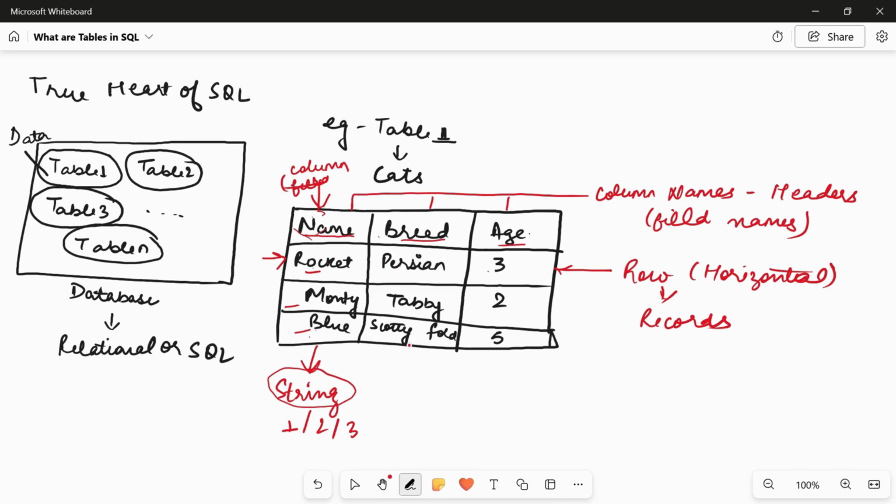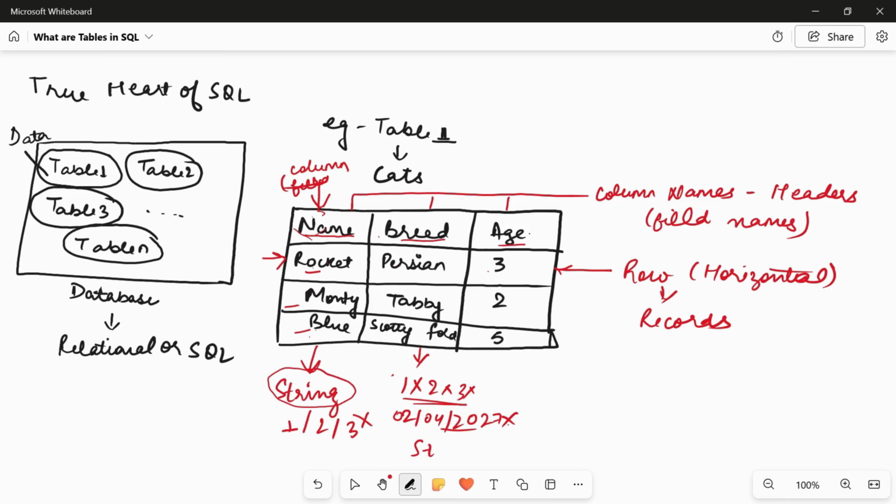Similarly, the breed cannot be 1 or 2 or 3, it cannot be numeric, or something like a date, so it cannot be a date.